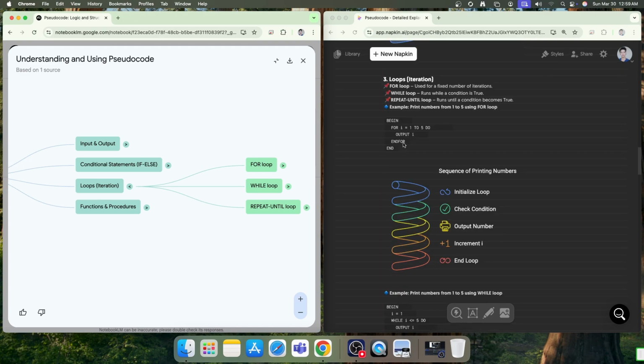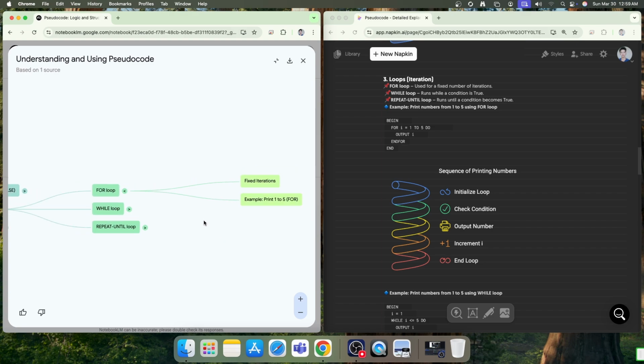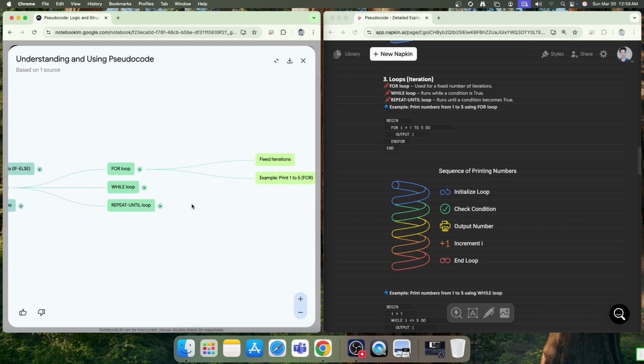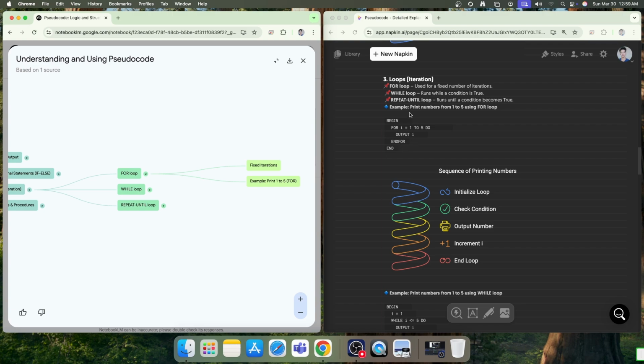And the idea is that you want to repeat a certain set of instructions multiple times, instead of having to write them out over and over again. You're trying to be efficient. You're trying to tell the computer to do the same thing multiple times without having to write out all the instructions each time. Exactly. And there are different types of loops. There's for loops, while loops, repeat until loops. Each one has its own specific use case.